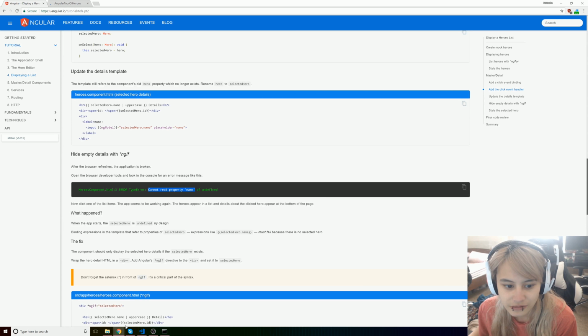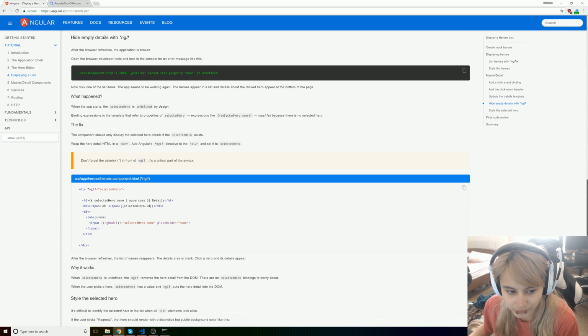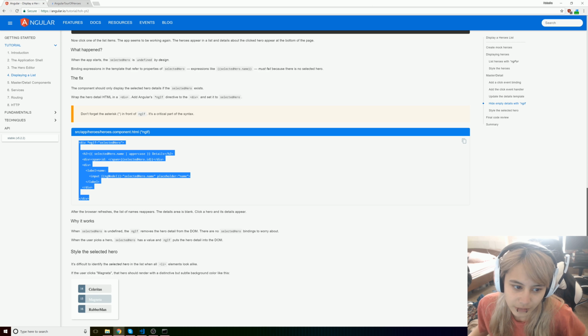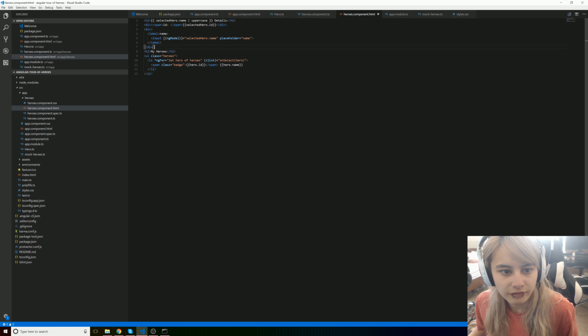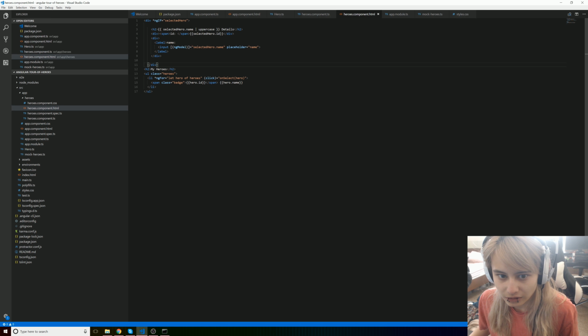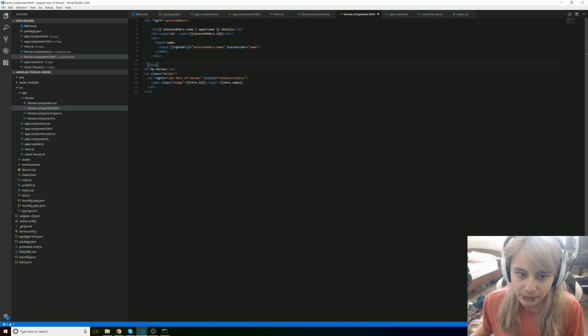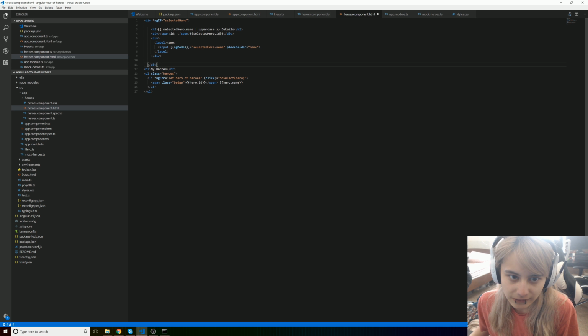So the application doesn't know what to display there. So what we need to do is define a hero to be displayed by default. Actually, what they went with is just an if, sorry, I did not read ahead. If a hero has been selected, then we show that bit of information. So that bit of information here will not be displayed unless someone clicks on a hero.